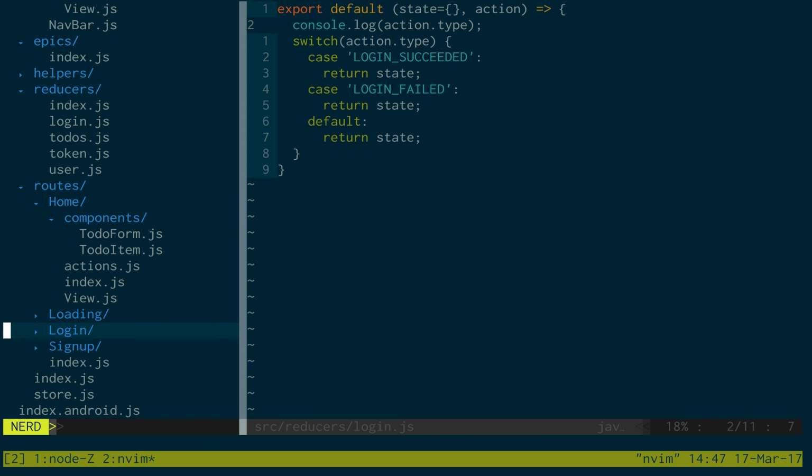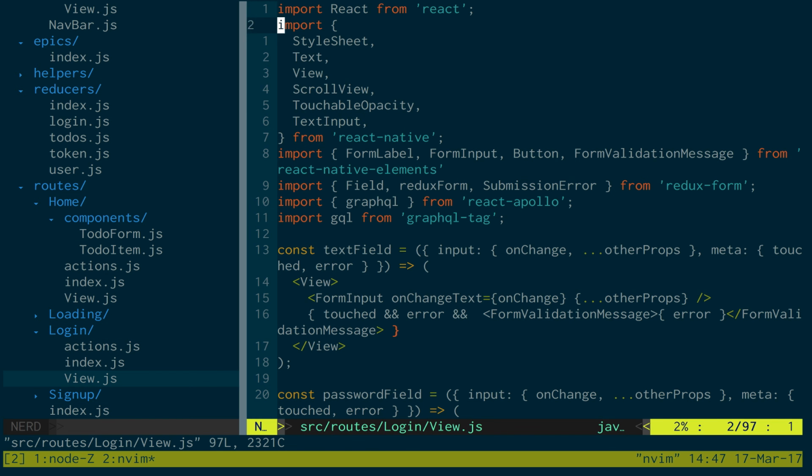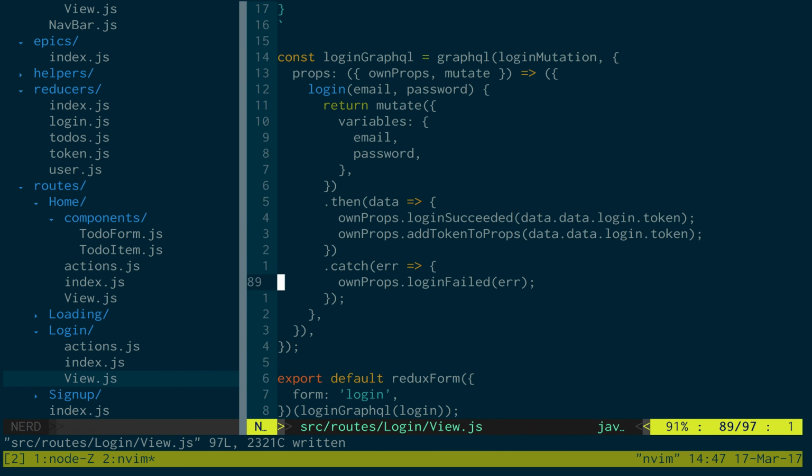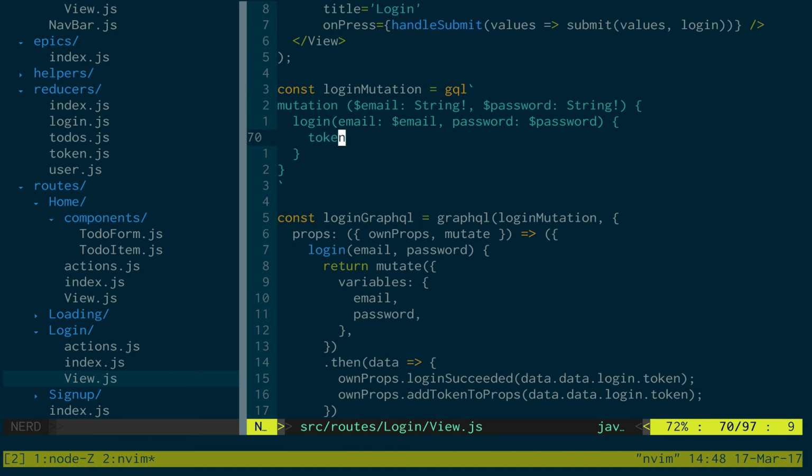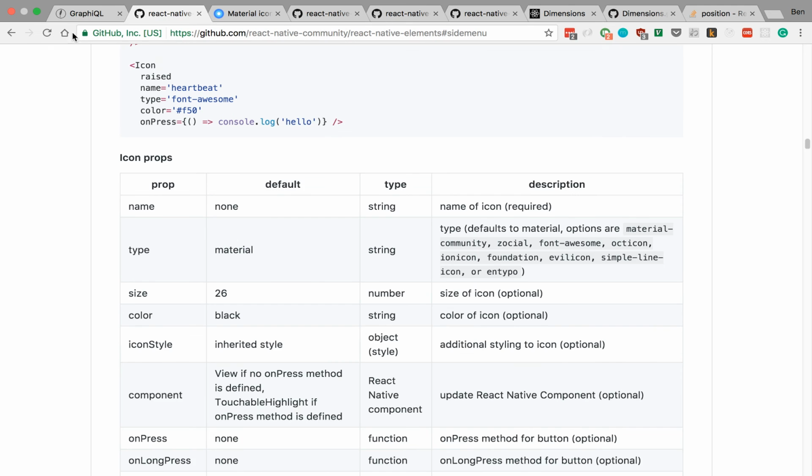So how do we want to get the user? Well, I guess we kind of want to just get the user every time. Okay, I know how we want to do this. So in the login page, when they log in, get the login mutation, then login succeeded. And when we log in, right now we're only grabbing the token, right? But I think we can actually grab more.